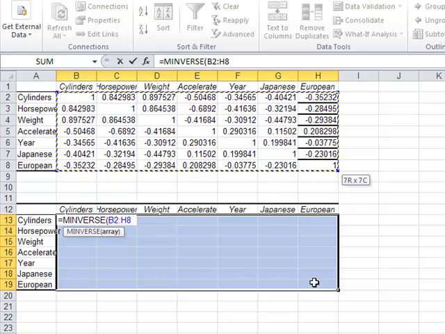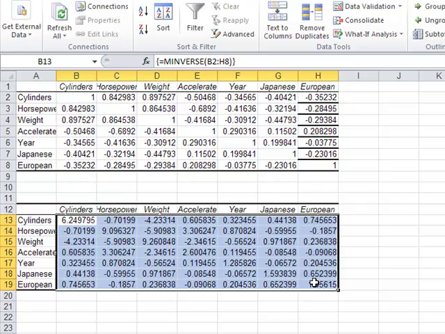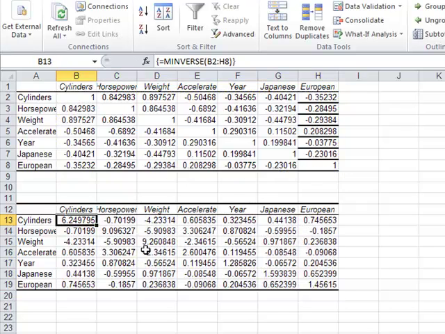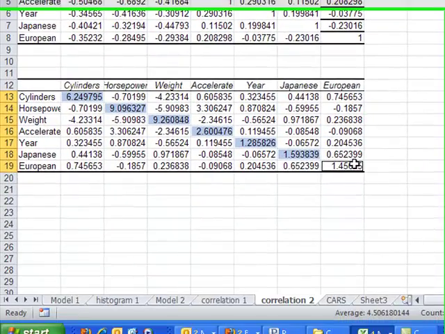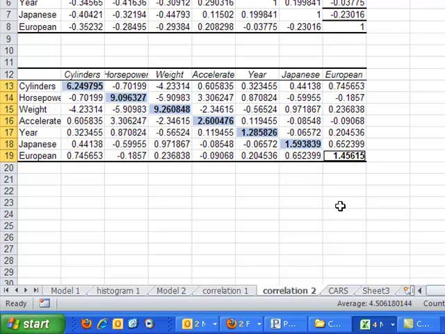Select the entire correlation coefficient, correlation matrix, and hold down Control and Shift, and then Enter. Alright, so now what we're talking about here are these guys. We want to make sure that the average of those is less than 5, which down here is 4.5. So we're good.